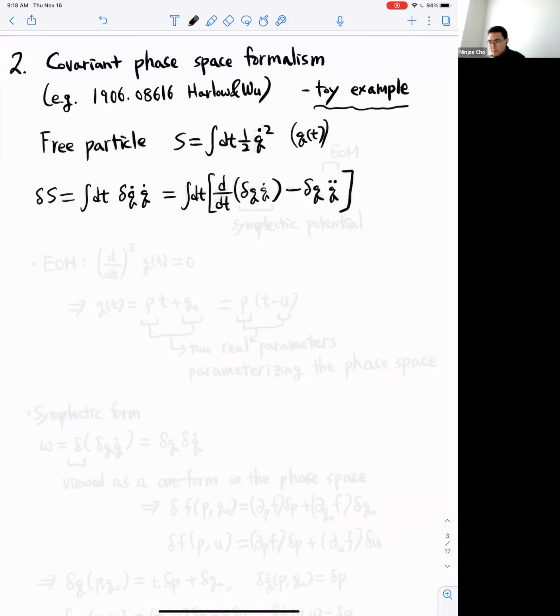And typically we say, okay, we are going to consider solutions which do not have boundary conditions and so on. And we just ignore this part. That's what happens most of the time. And of course, this second part is very familiar. This is what gives rise to the equations of motion.